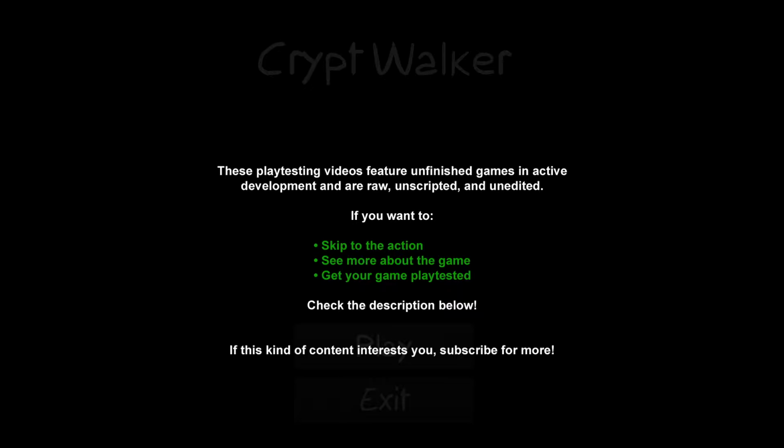Demo Day 38 specifics. Demo is 3 levels long. Windows version tested start to finish. Controls, WASD for movement. 1 is equip stone. 3 is equip key. 4 is equip bucket. Looks like we just skipped the 2 key there. T is equip torch.